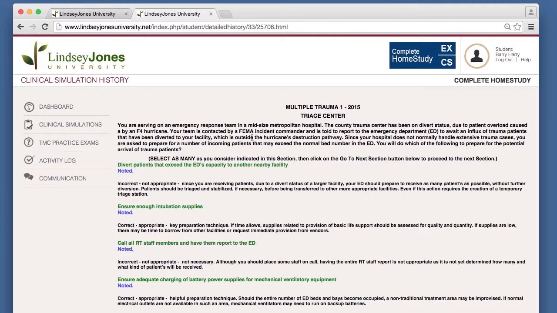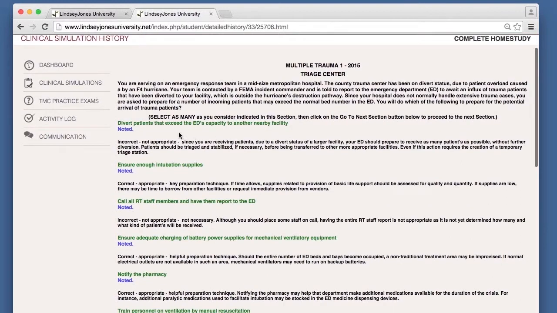And so here's an example of that review. I'm going to show you how we got here in just a moment. But as you can see, it lays out the clinical simulation as you went through it. So it shows you, in this case, that the simulation was in teaching mode because as I picked things, not only did it give me the answer or the result of that, but it also told me whether it was correct or incorrect, and it gave me the rationale.